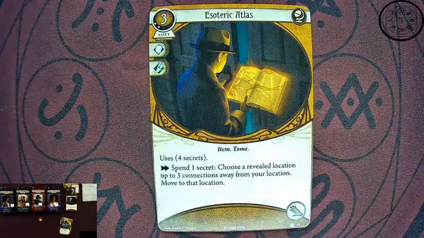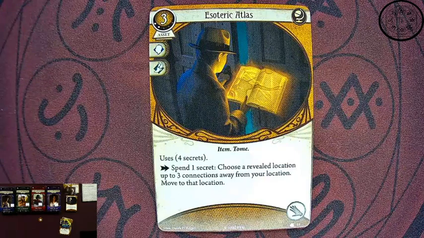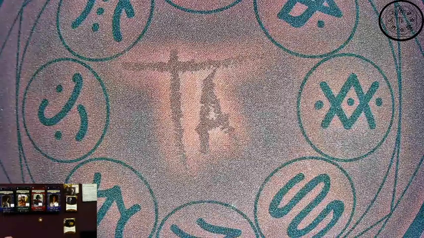Here's a new one now. Level 2 secret card. This is the Esoteric Atlas. 3 cost asset, will and agility. It has 4 secrets on it, uses a hand slot. As an action, spend 1 secret, choose a revealed location up to 3 connections away from your location, and move to that location. It's the Seeker's answer to astral travel, without any of the negatives, I think.